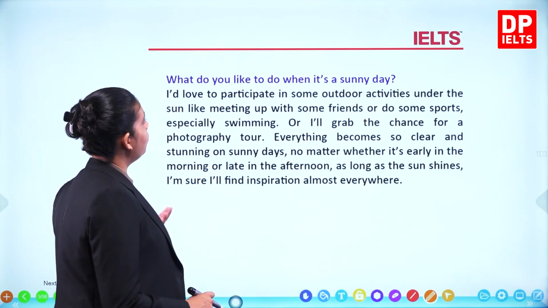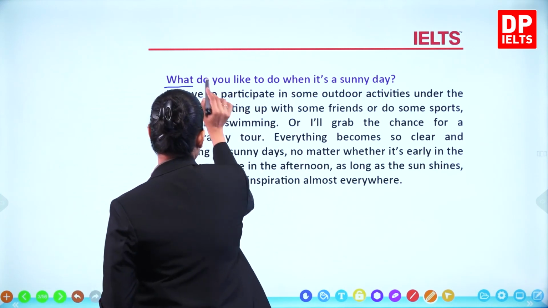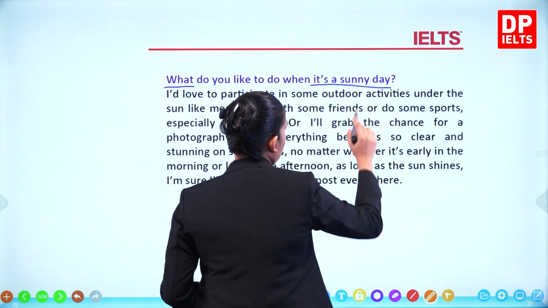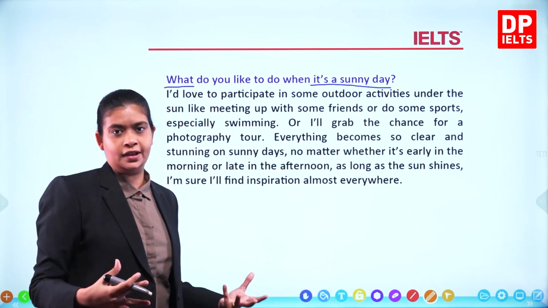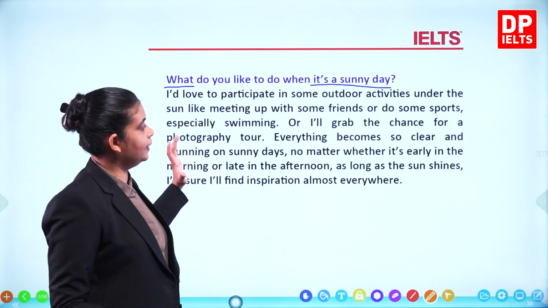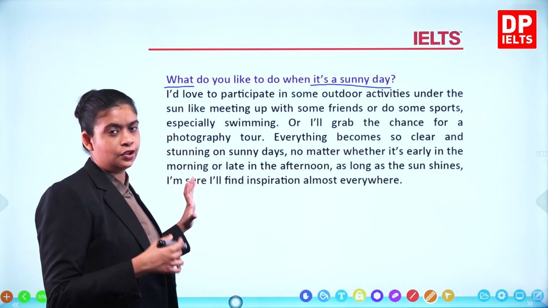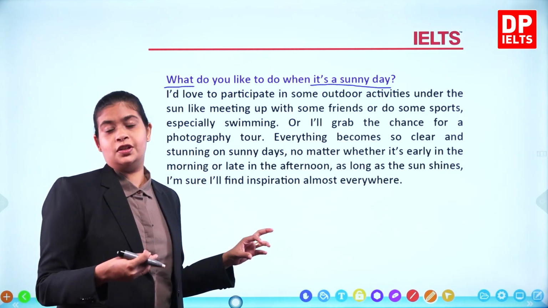Next one, what do you like to do when it's a sunny day? So when they ask you what you like to do, it's referring to what kind of activities you would like to do. Okay? So here I'd like to talk about the answer which is on the board as well, right? You could pick out the activities that you like to do.